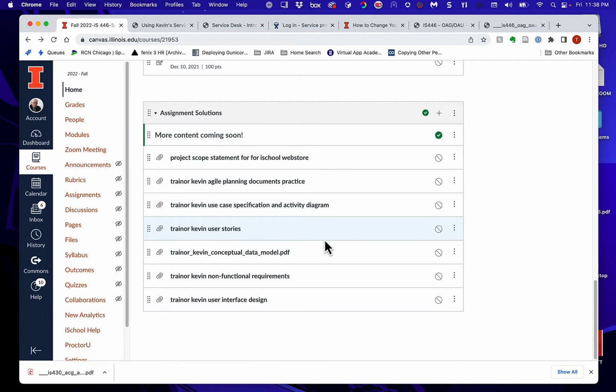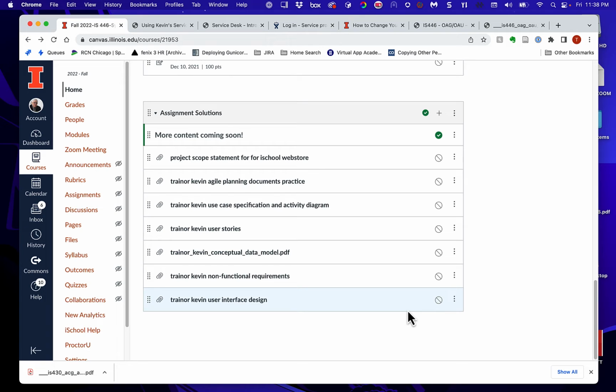And part of my approach is, for each of these skills practice assignments, at the beginning of the next class, the first thing that we're going to do is I'm going to have published my solution. And we're going to break up into groups and compare my official solution to your solutions. And we're going to talk about what's a good solution. They're going to be different. Are they different good? Are they different bad?